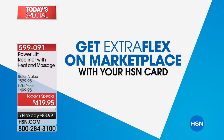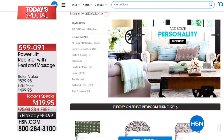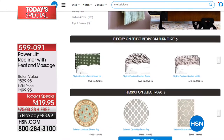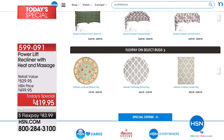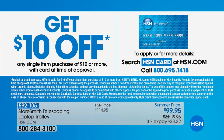Matt Davis told me about this a couple of weeks ago. I was probably more excited about that today's special launch than maybe anything I've done this year. We also love our marketplace on hsn.com where you can get extra flex using your HSN card. Of course we've got rugs, lamps, furniture. If you don't have that HSN card, you can get $10 off your first purchase — apply and buy, or call the toll-free number or log on to hsn.com.